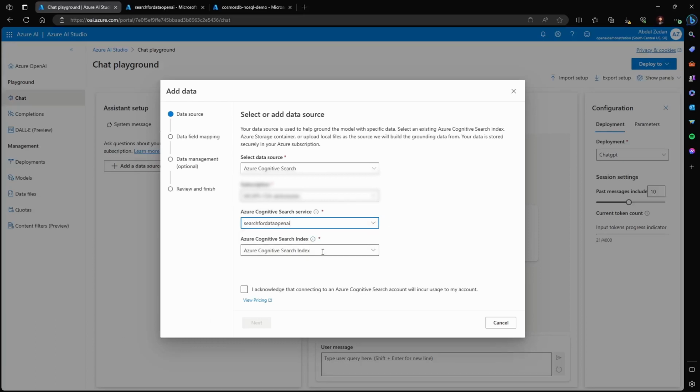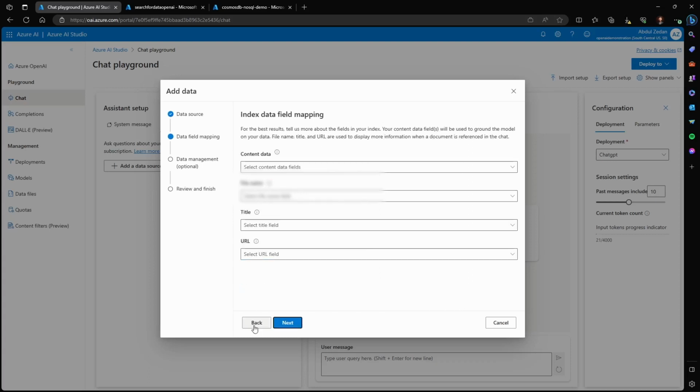Then we select our index. I've already created the index for Cosmos DB in my Azure Cognitive Search, so all I have to do is find it, and it's this one right here, called Cosmos DB index. Yes, I acknowledge there's going to be some usage. I click next, and here you can fill out these fields in order to have nicer citations when the answers are being generated.